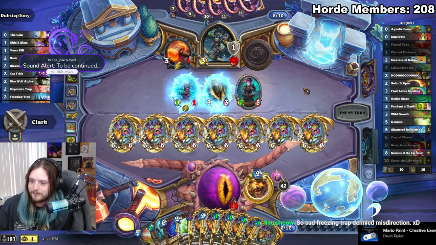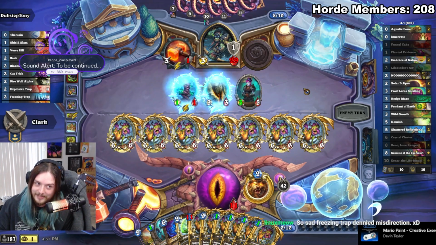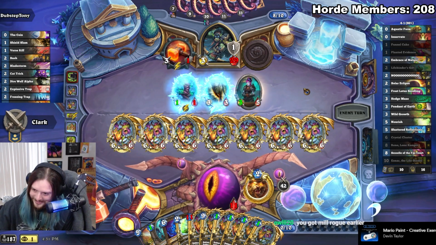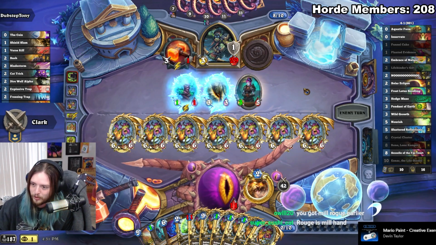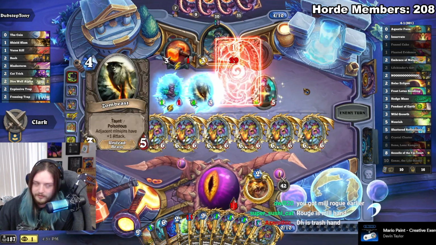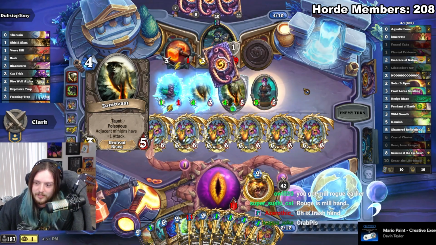Freezing Trap denied Misdirection. Oh, that's hilarious that that happened. I live. I win because that happened. I got Mill Rogue earlier. I didn't get Mill Rogue. I haven't gotten Rogue at all. Demon Hunter is trash hand. Iconic Demon Hunter cards feel like they're just gonna be kind of bad, right?